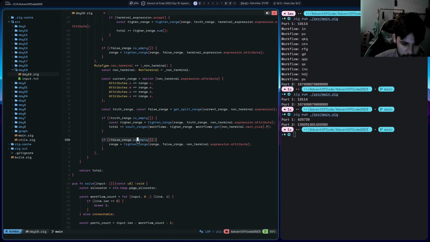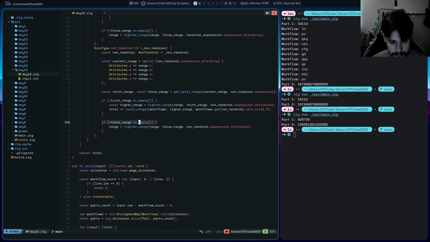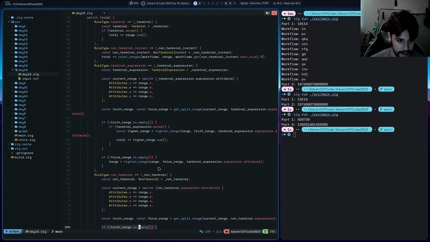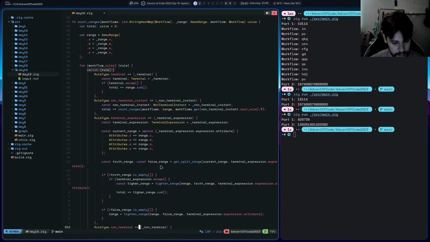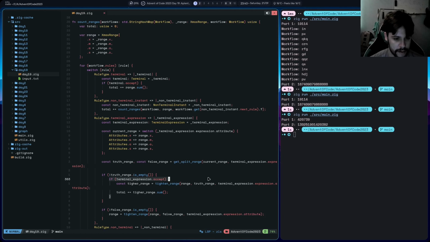The is empty function is really simple. It's just if the low of a range is more than or equal to the high, that means that the range is kind of just empty. Saves on things. And the meat, I suppose, of the operation comes in this terminal and this terminal expression.